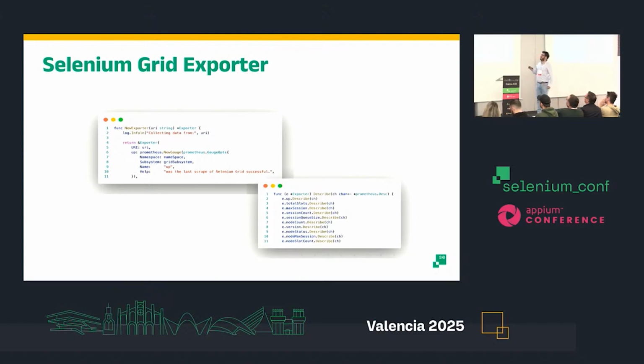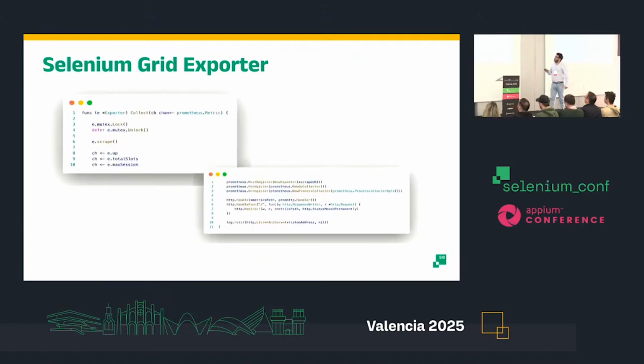And here we define some description around the metric. Here we define the name, up, if our system is up and running. And you always need to define also the help. These are some attributes around the Prometheus metric. Then we have the collect. This is the function where we actually collect the metrics. It's called by Prometheus at regular intervals, and it provides the current data, querying the GraphQL of the Selenium Grid. And what we do in the main function of the Go exporter is just register everything and have everything up and running.